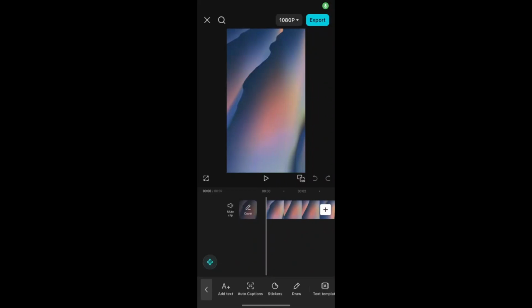I'll show you how to create a red warning indicator in CapCut on your phone. There are two methods. Use text with a red effect or add a sticker with a warning sign. There are two ways. Use text.